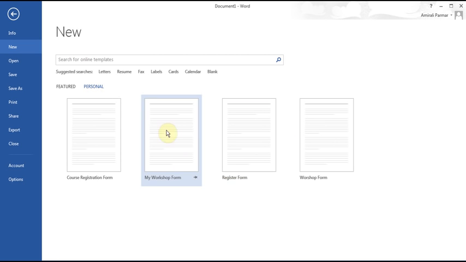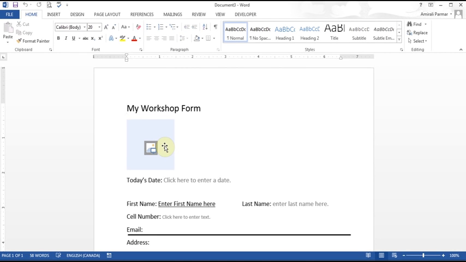And I'll go to this My Workshop form. I'll double click on it. Because this is based on a template, you see it says Document on the top. It doesn't say the name of the template because I can save this file before I even do something, so I can email it to people for them to fill out, or I can save this so I can put it on the website so people can download it. And you can just start making changes here.